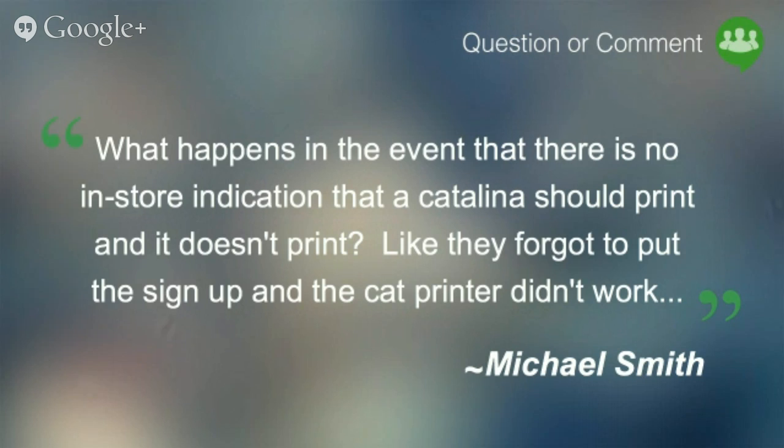This one can be tricky, because if it's not marked in the store, I don't really have any incentive for the manager to make it right. You know, they're gonna be like, well, how do you know it's supposed to print? That would be one where, Michael, I would call the Catalina company and I would say, hey, I bought, you know, those DiGiorno pizzas. I know it's good in Kroger. It did not print in Kroger, and get the company to deal with the problem versus the store.